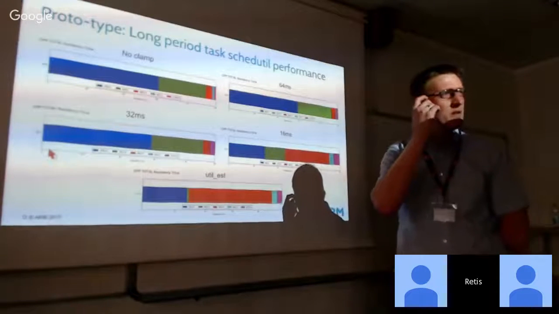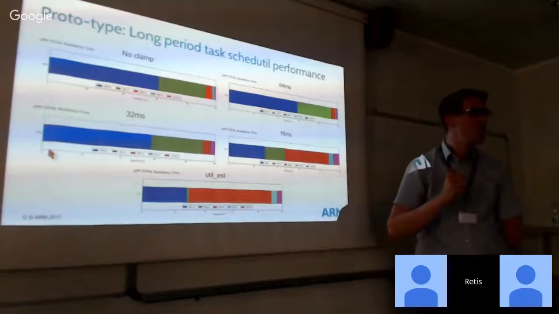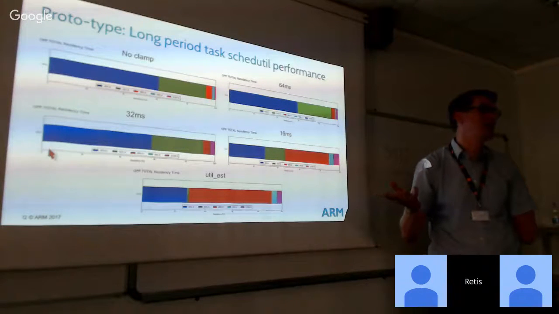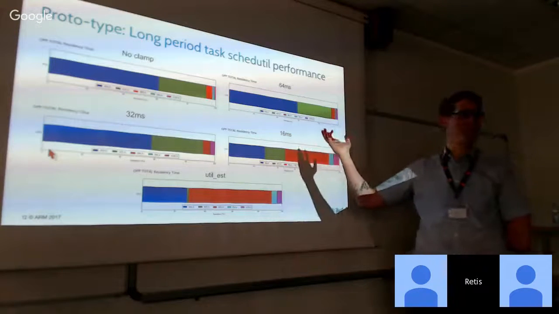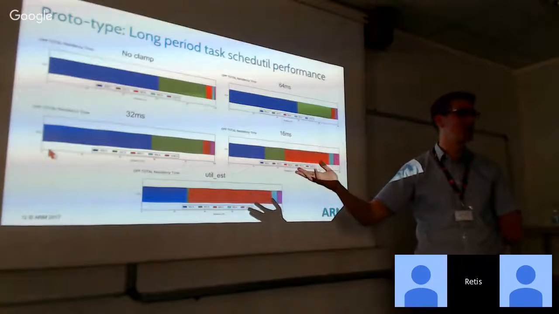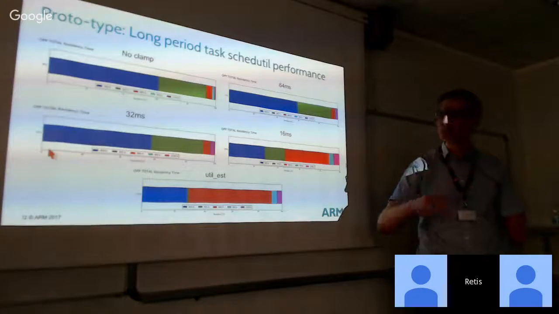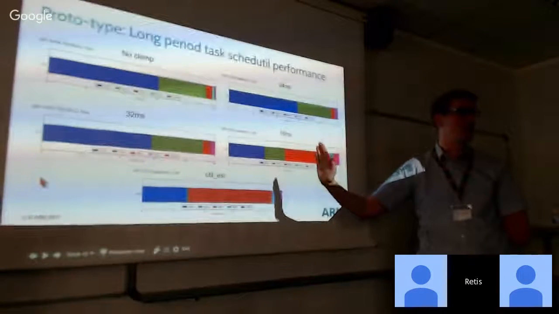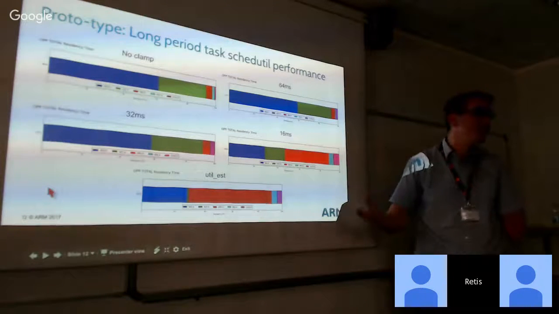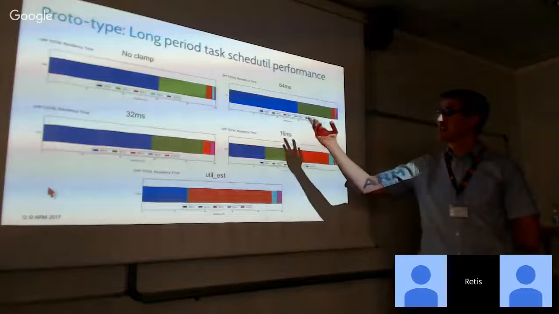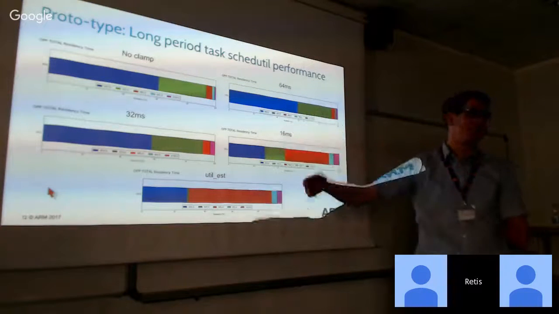From that, how can you know whether you are doing good or wrong? Just in terms of absolute numbers, how can you say, okay, I'm doing good? You can't, basically, because what does it mean? I just made up this 30% task that runs 30 milliseconds. For one use case, it might be all right that it's running slow, but for other use cases we actually want to go to the max frequency immediately and complete it as soon as possible. I don't think there is really an answer to that question. People want different things. If we implemented clamping, they could then mess about with clamping and set it to the level that they want.